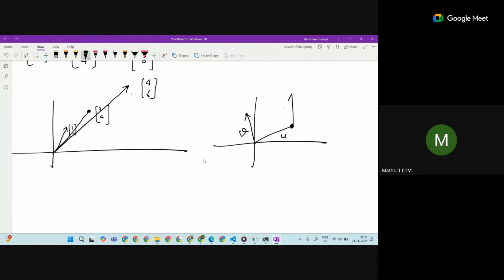In the same way, just shift that. Whatever vector you get, this is your u plus v vector. This is your added vector. So if you add these two vectors, this vector and this vector, you are getting this vector.